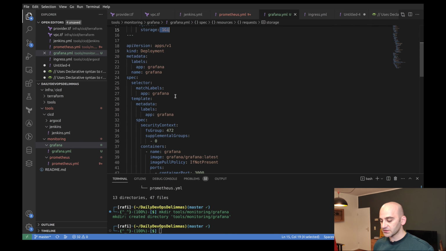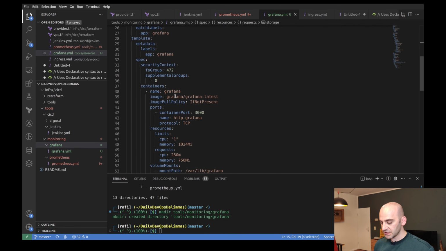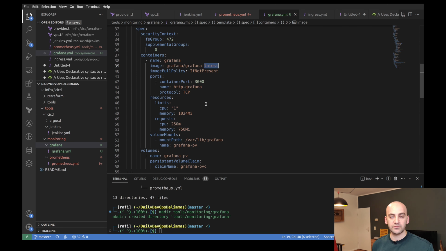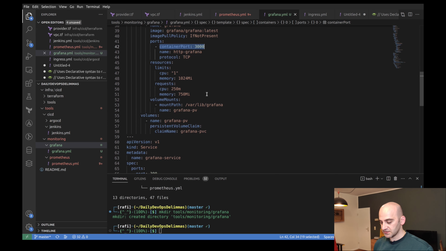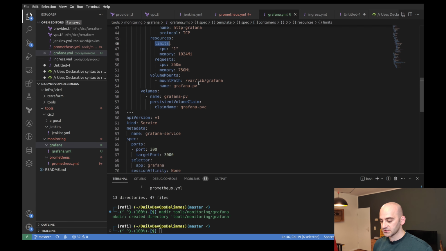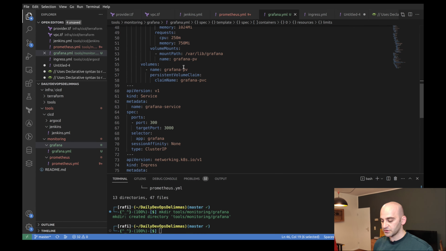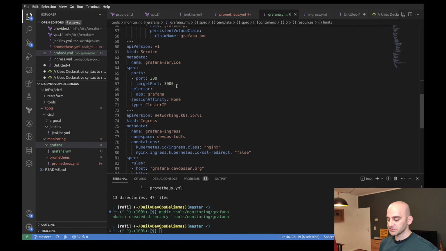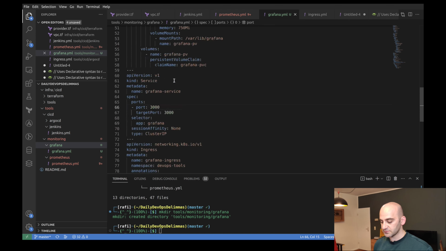And then for the deployment itself, there is nothing special, to be honest. We are going to use the latest version of Grafana, and the default port for Grafana is 3000. So we keep it as it is, and then define some requests and limits for allocated resources, and then attach the PVC we just created to Grafana. For the service, we have a simple service here with the type of ClusterIP. This number is not correct. It should be 3000. And then it's connected to port 3000 of the target, which is this deployment.